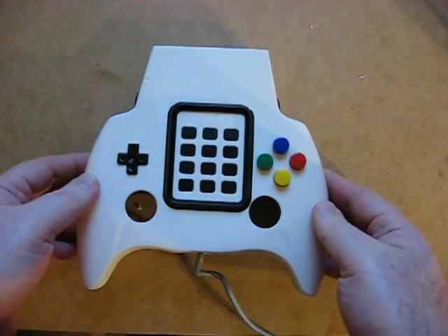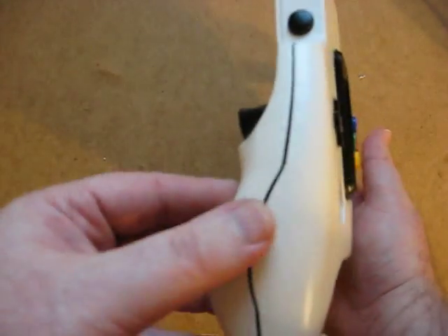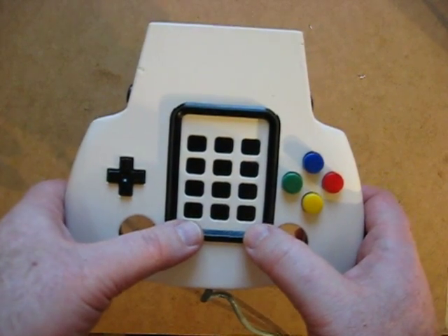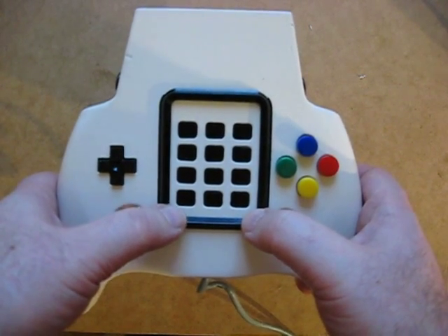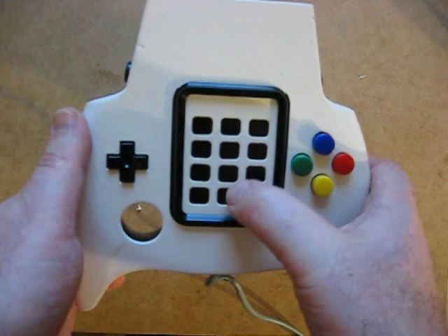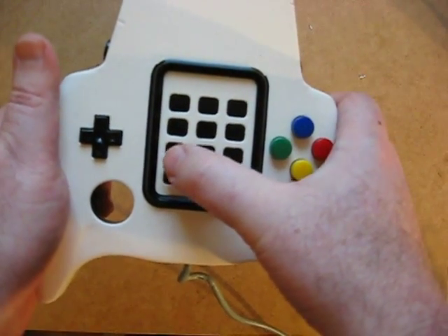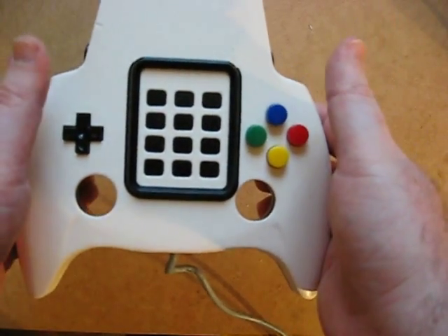This is a master controller — it works with all of the console systems. It's a modified MadCat Dreamcast controller, which has been made wider and taller to make it fit for purpose. There's a keypad designed not only for Intellivision for the main action buttons, but also for other systems to save having extra buttons. For example, the N64 will use E4 for the C buttons, and there's a generic for start, and so forth. It's slightly over to the right of centre because when I hold it, I need to be able to access the buttons easily without adjusting my grip.